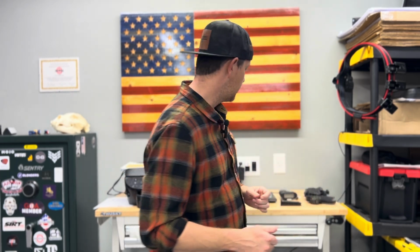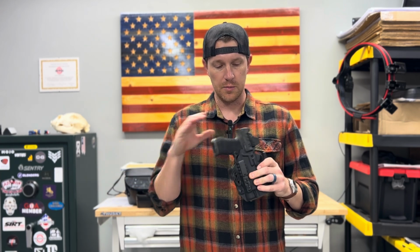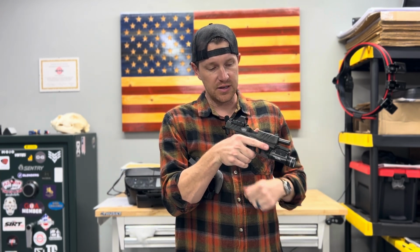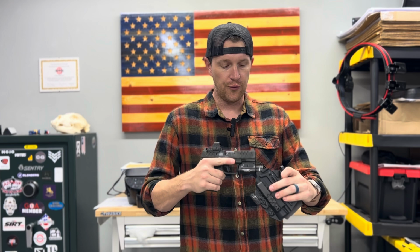Before we get started in dry fire, the number one thing we need to remember is that we need to have our firearm unloaded and cleared completely. Magazine removed from the firearm. We need to clear the chamber, visually inspect that there is nothing in the firearm. And once we do that, we need to remove all live ammunition from the area. Okay, I don't care what you think or how safe you are.